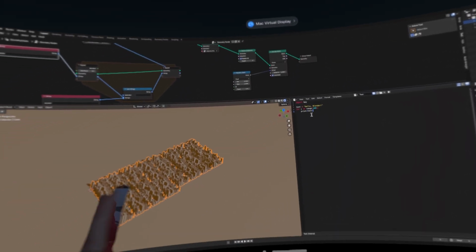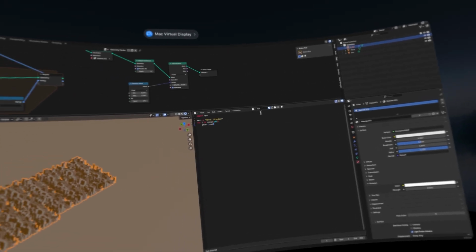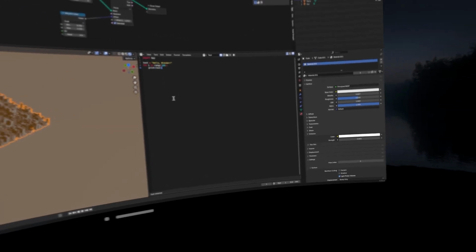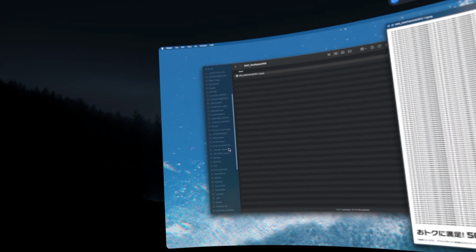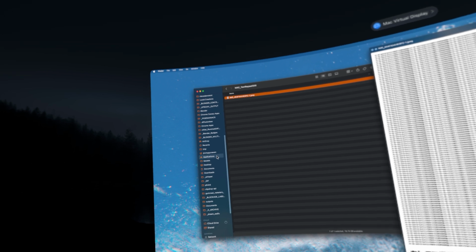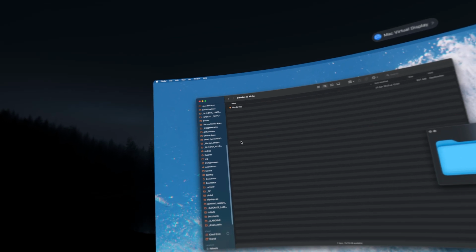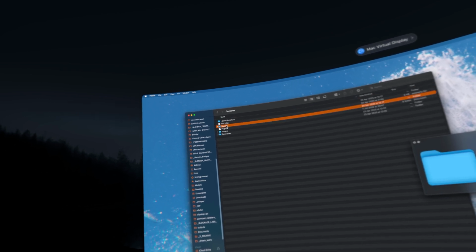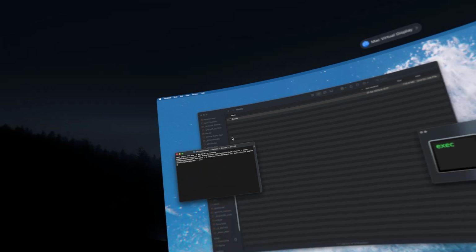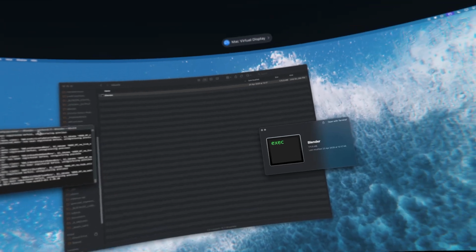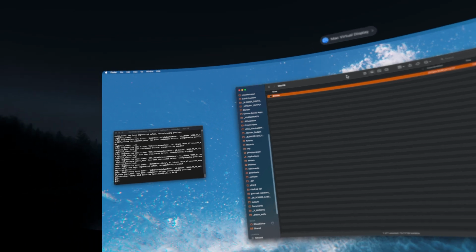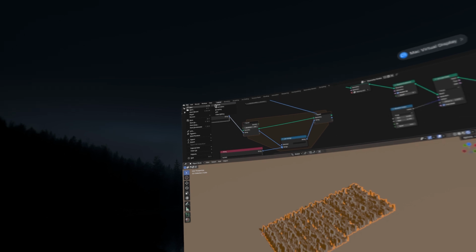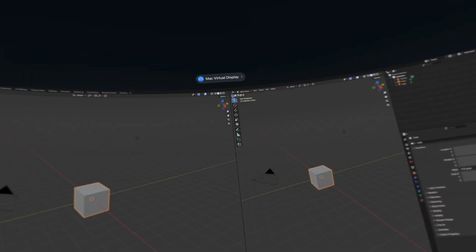The output of this, however, will go into Blender print. If I run this, we won't be able to see this because you need to run Blender in the text mode. Let me show you very quickly. Show package content, Blender. Yeah, you need to run Blender this way in order to get the text. So this is just another way to repeat text.